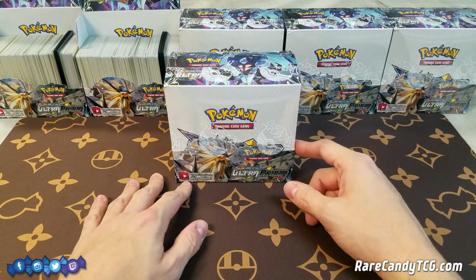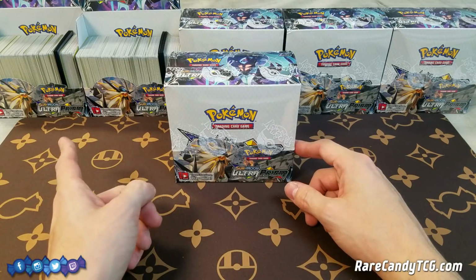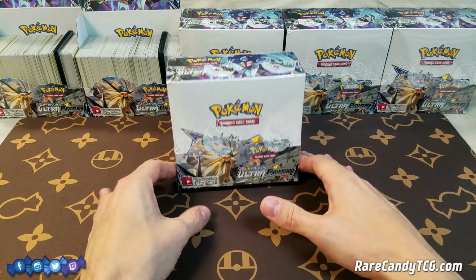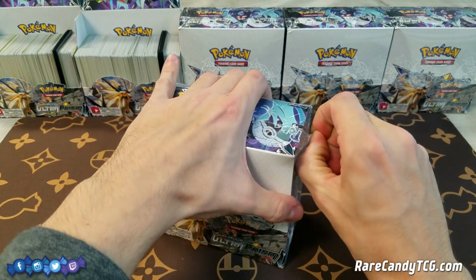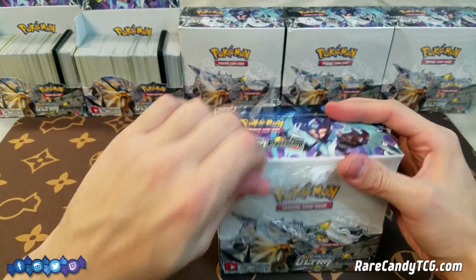So going on to part 2, we're going to crack open 2 more booster boxes, and like I mentioned in part 1, our very first box was a normal opening, but the rest are going to be speed openings just because, you know, at this point you've probably seen all of the commons and uncommons from the set. Let's face it, you want to see the good stuff, all the secret rares and ultra rares and things of that nature. So we're going to skip all that stuff and just go straight for the rares.